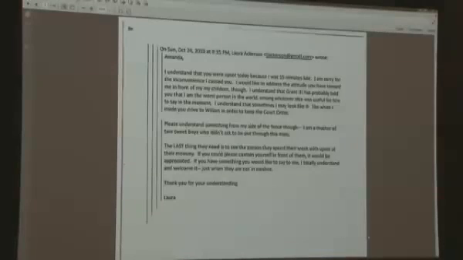Please understand something from my side of the fence, though. I am a mother of two sweet boys who didn't ask to be put through this mess. The last thing they need is to see the person they spend their week with upset at their mommy. If you could please contain yourself in front of them, it would be appreciated. If you have something you would like to say to me, I totally understand and welcome it, just when they are not in earshot. Thank you for your understanding, Laura. And that appears to come from ljanackerson@gmail.com. Correct.